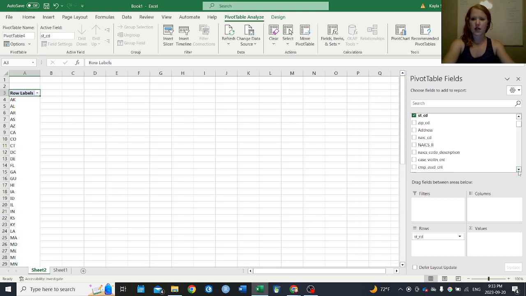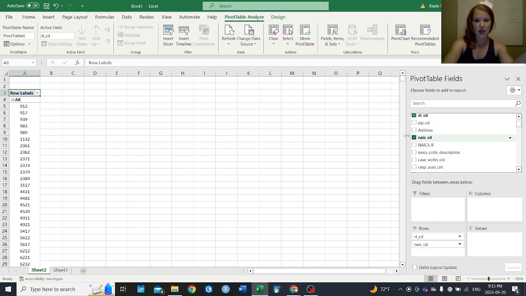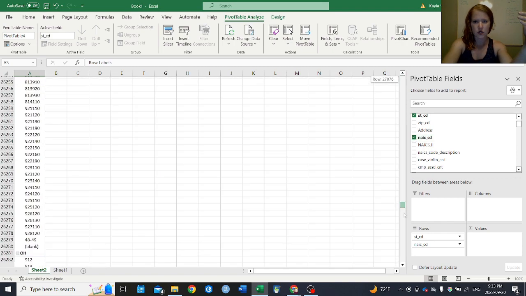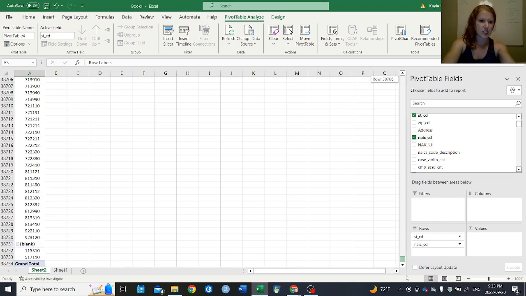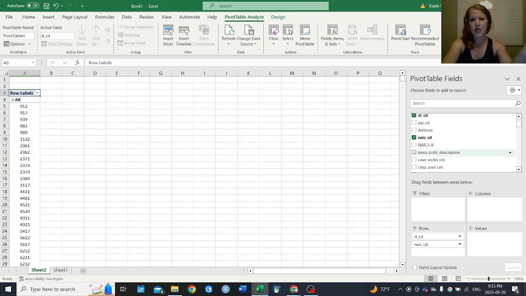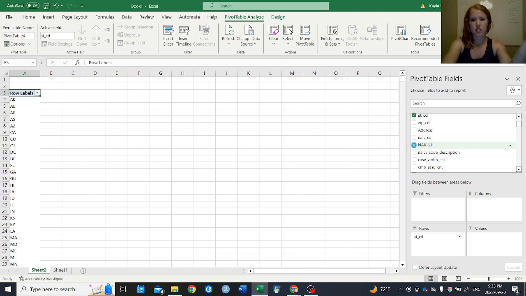And then we're going to go down, and in this case, our industry code is what's called the NAICS. And in this case, there's a 6-digit one, but the 6-digit one goes all the way to six different digits. So if we add that, all of a sudden you see that this goes down basically to 38,000. So this is still way too much. I don't want that. So instead, what I'm going to do is the NAICS 2 code.